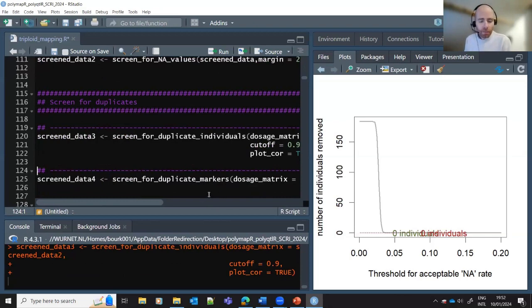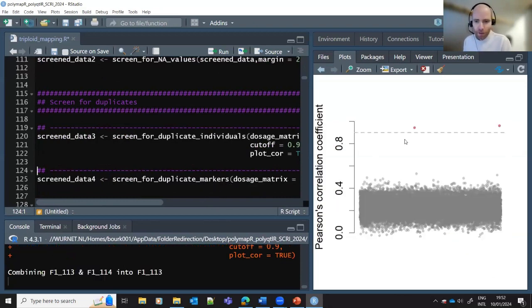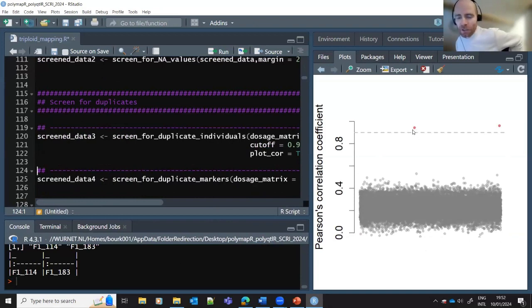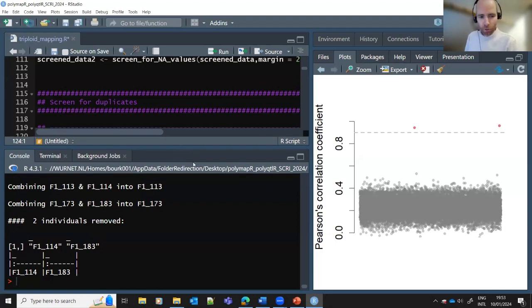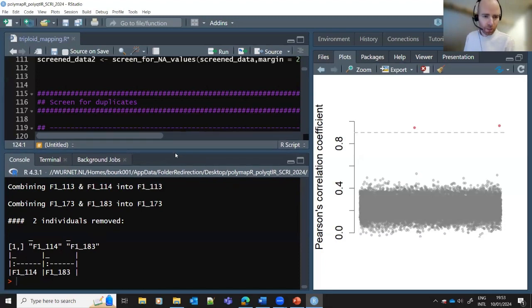Duplicate individuals are not necessarily a problem, but they present themselves quite often. So this function, which you've seen in the past, is looking for high correlations between individuals' marker scores. Each of these dots represents a pair of individuals in the population. You can see here 2 pairs have been detected by this function, and they've been merged so that we get, shall we say, the best possible individual constructed from these 2 duplicate individuals. So there is a merging step which also fills in missing values. If one of these individuals had a missing value and the other not at a particular locus, then the non-missing value would be used.